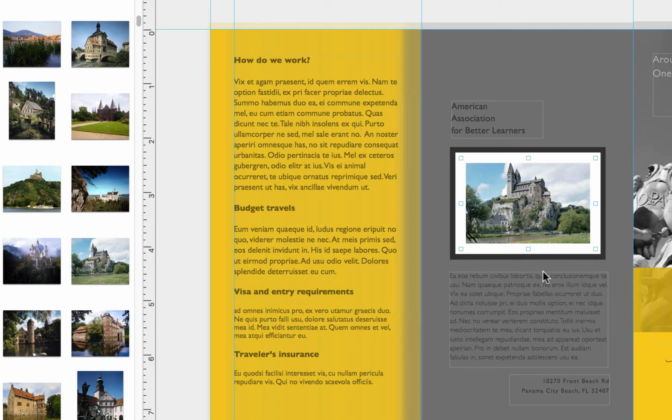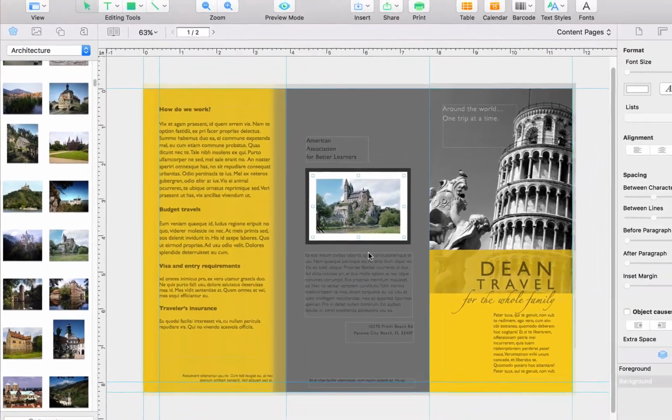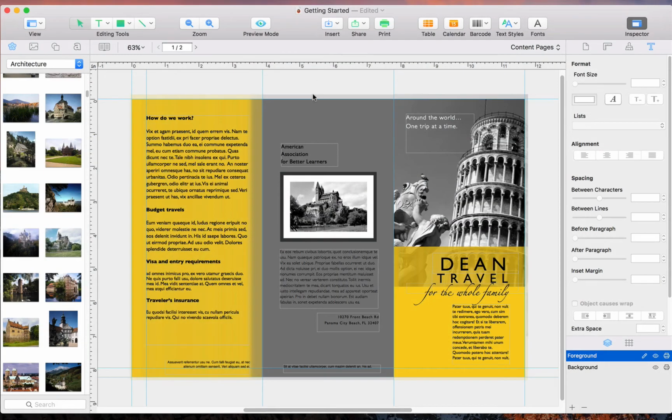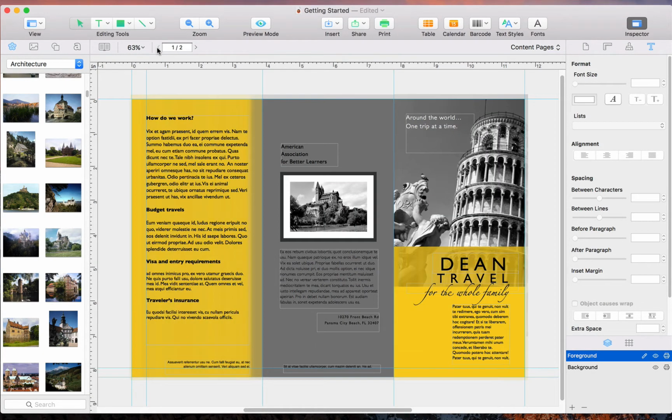Let's go ahead and go through. Change our texts and our images to get exactly what we need. And in just a few minutes, we have a brochure ready for printing. The canvas has the preview mode, which can be activated using this menu in the toolbar. You can see that it hides all unprintable objects such as guidelines and frames of text boxes so that you can see what actually will be printed.